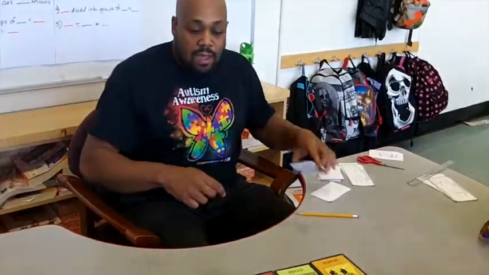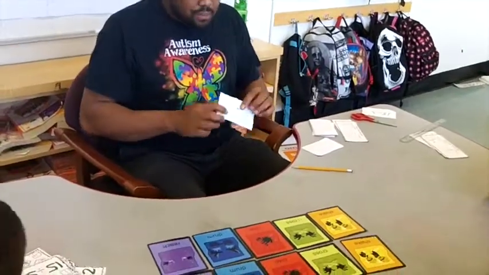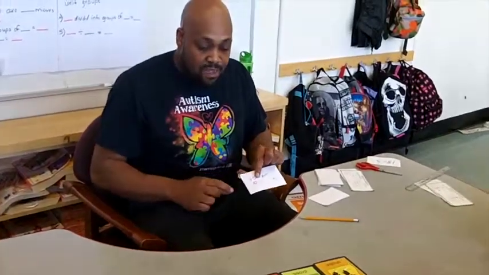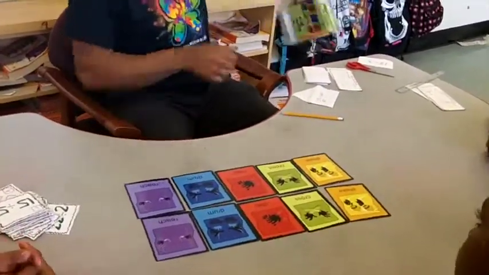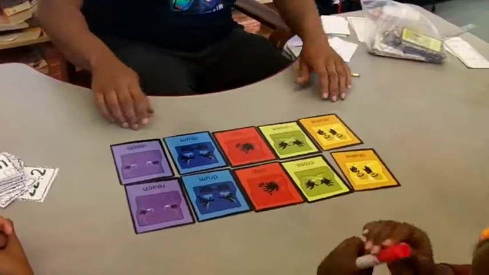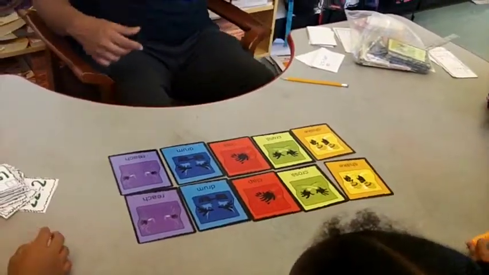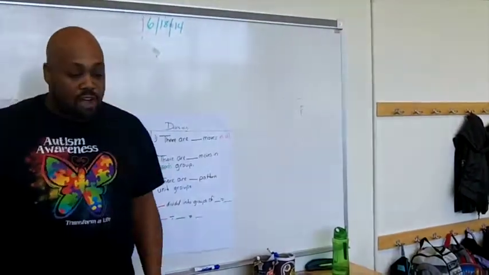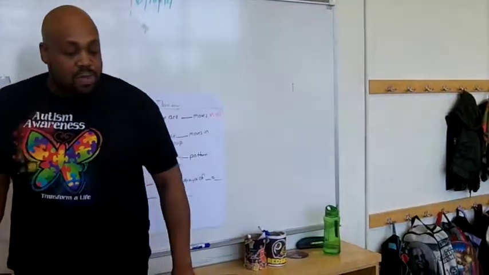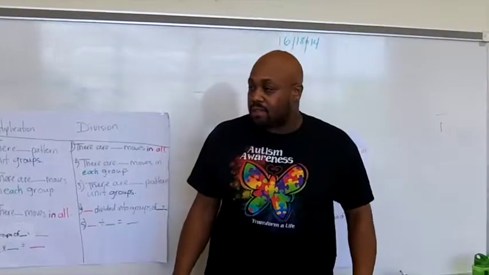How we're going to do that is I'm going to give you a division number sentence, say 10 divided by 2. We're going to get a set of movement cards. I made the division sentence with the movement cards. So I'm going to call upon Ahmad to come over. He's going to help me model what your expectations are for the exit ticket. Ahmad, will you come up and help me, please?